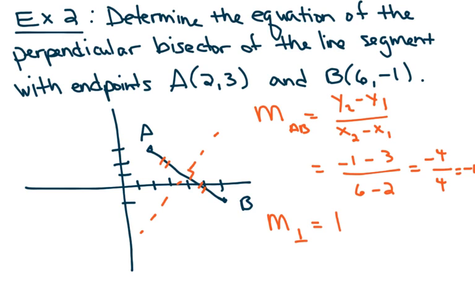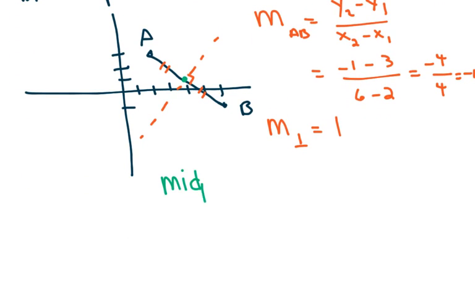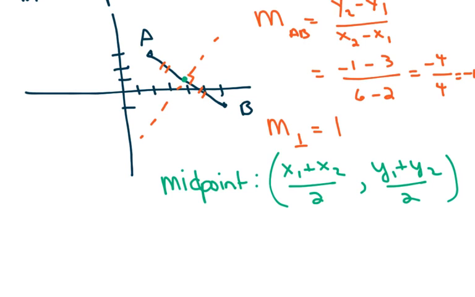But in order to find the equation of the line, you've got to know a point on the line. Well, here's the thing. They told me that it's a bisector. And if a bisector cuts this in half, then where is that point directly in between A and B? It's the midpoint. And the midpoint had a formula. To find the midpoint of any line segment, it was x1 plus x2 over 2 and y1 plus y2 over 2. The midpoint is an ordered pair. And to find the ordered pair, you basically find the average of the x coordinates and the average of the y coordinates.